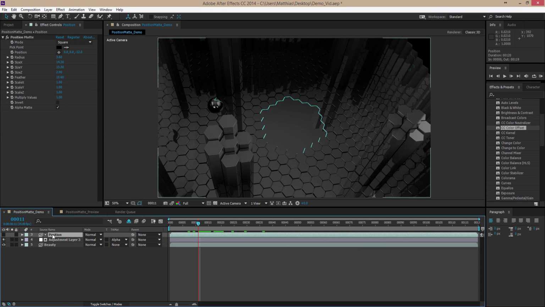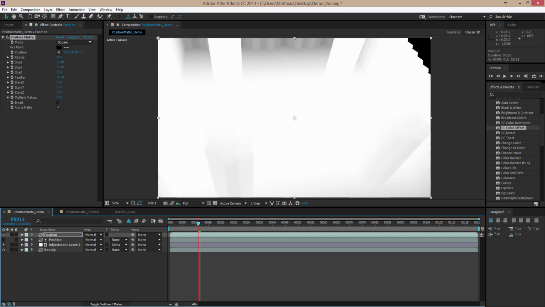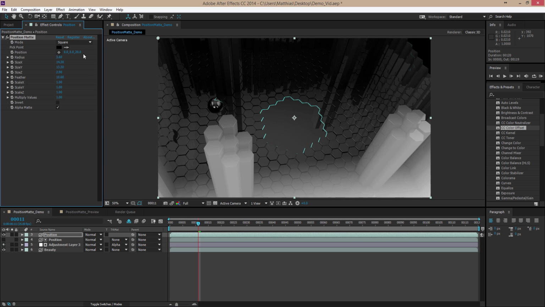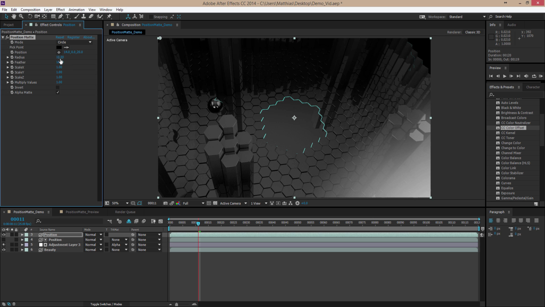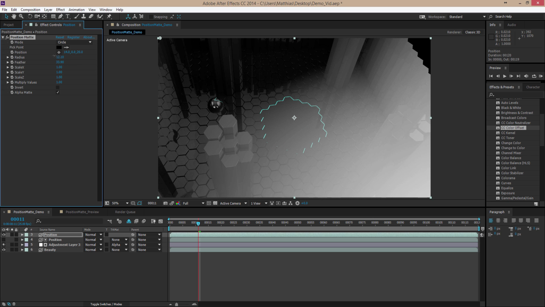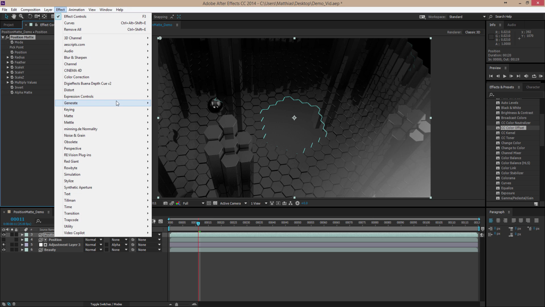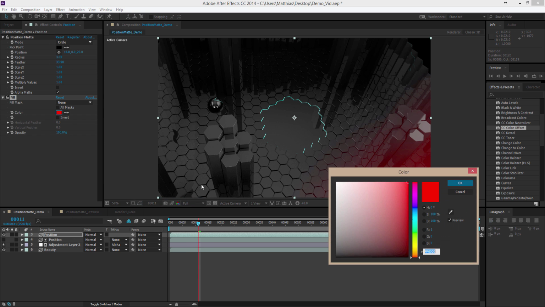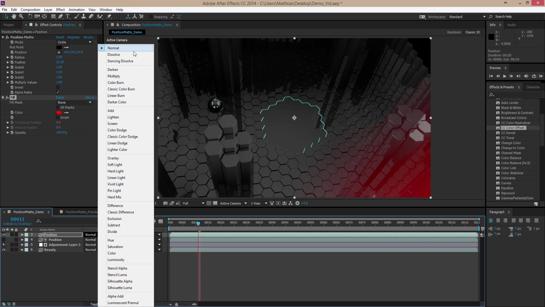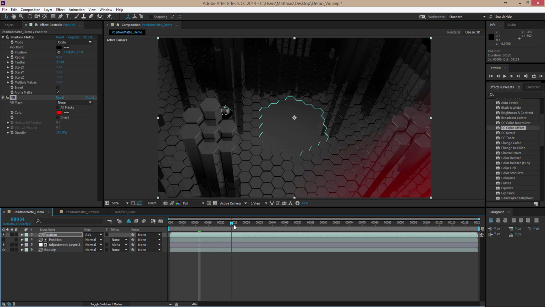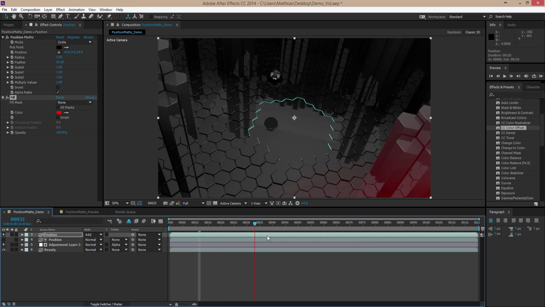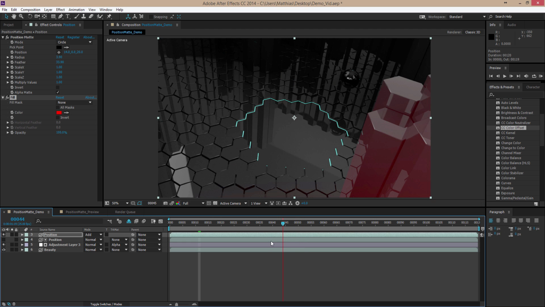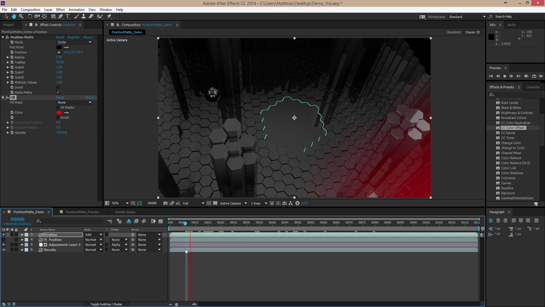Alternatively, we can brighten it up as well, or let's say we do it with the other side. So let's shift our matte back. So we're selecting just this side. Feather it out even more. Let's make it a circle. It might make it look a bit nicer. Chuck it to that corner. Now we can fill this with whatever color we like. Red, why not? Default. And add that on. You see now we're color correcting just that area. So it's really simple to select entire sections of your scene and tweak the colors really simply.